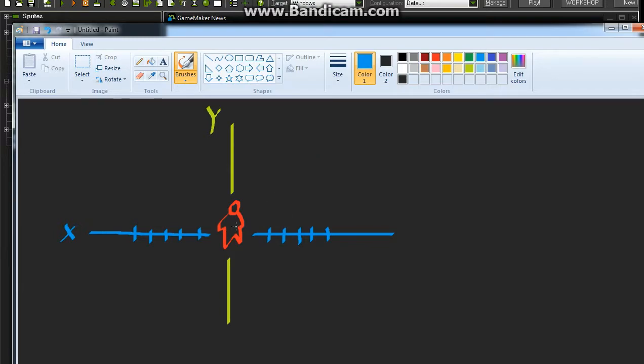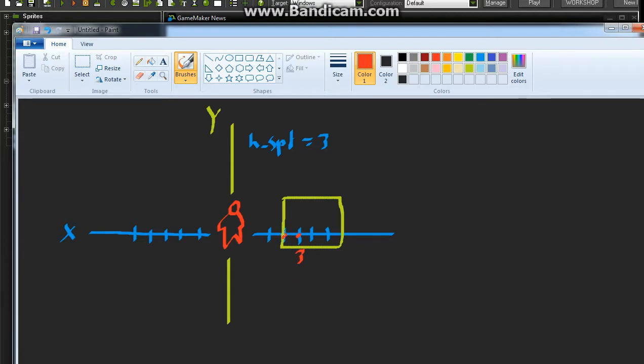Let's just say, for example, our little character has a horizontal speed of 3 pixels per second, right? What the code is going to do is count 1, 2, 3 pixels over, and check for something there. If there's nothing there, then we move to that position. However, if there's something in the way, for example, a wall here, the code's gonna check 3 pixels to the right, and if it returns a collision, which in this case it does, it's going to go and check the spot next to that one.